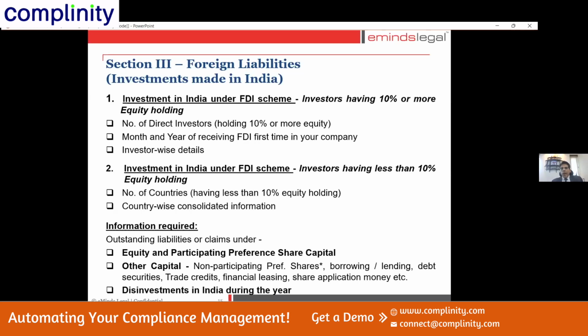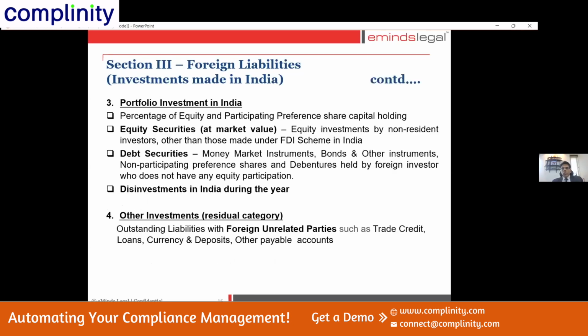Therefore, while considering the number of countries, you have to consider any outstanding liabilities of your company in the previous year also. Suppose you have 10 countries today, you had 8 countries last year. Out of these, 6 are common, right? Which means your company had outstanding liabilities to two countries last year, in addition to the 10 countries mentioned. So you will have to consider 12 as the number of countries. In the current year number, you'll have to mention 0, and for the previous year, you'll have to mention 2. I hope that is clear. So this is all about foreign liabilities.